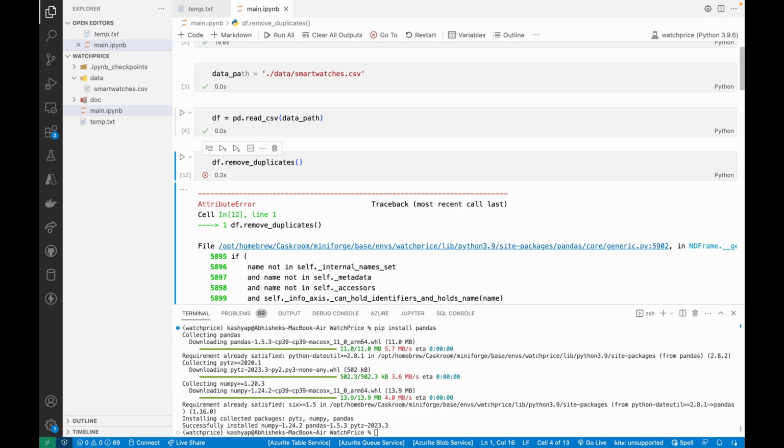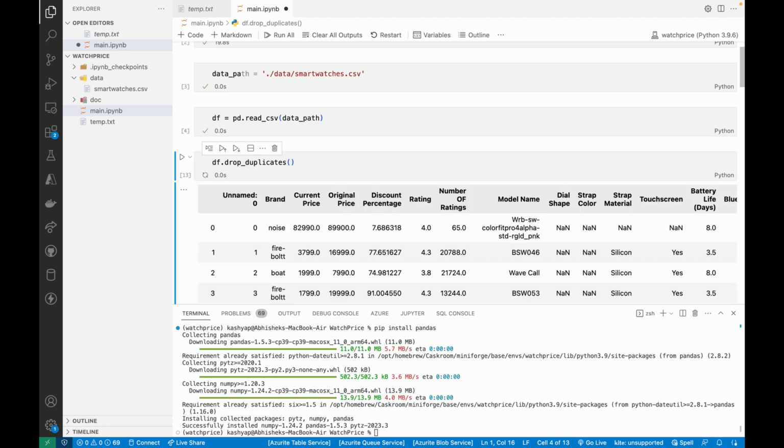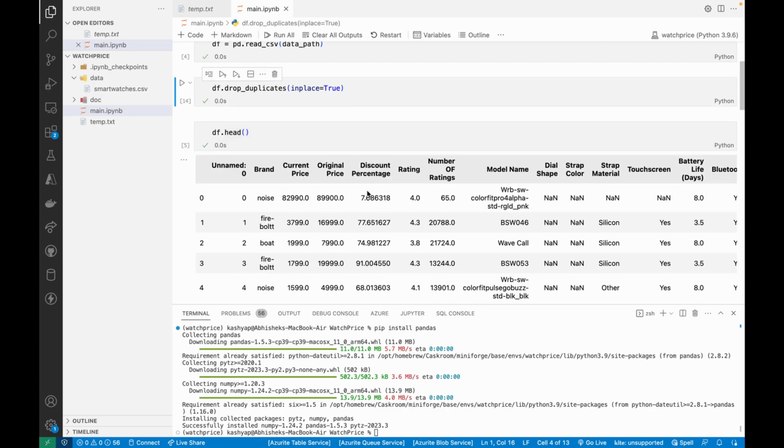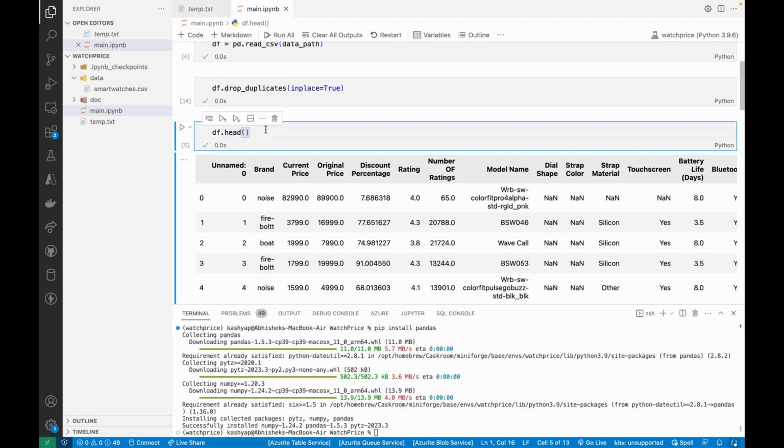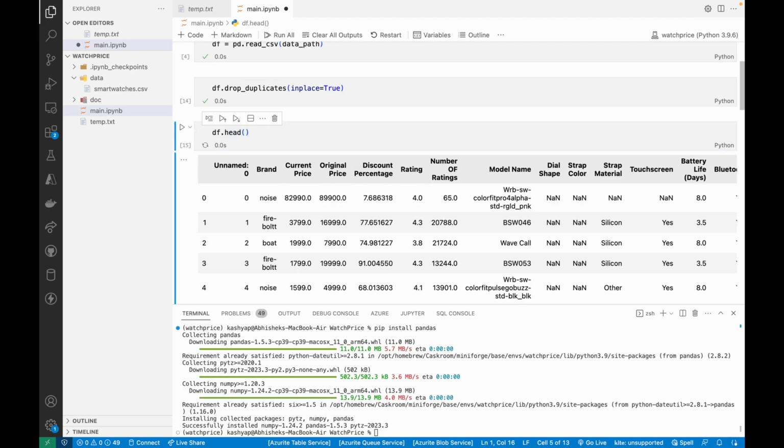It's drop_duplicates, I think. Okay, and when we set inplace equal to True, it will remove the duplicates there itself and keep the fresh data.